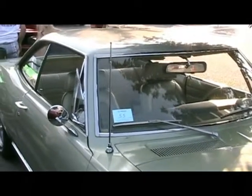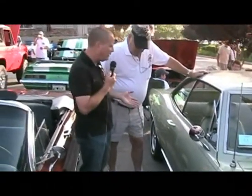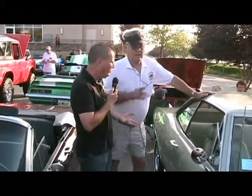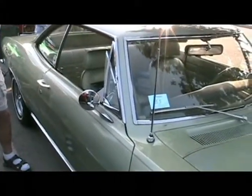And then this is the last year they made them. This is a 1969. Again, this has got an automatic transmission in it. Very, very nice little car. So it was just that Chevrolet decided that this wasn't the way that they wanted to go anymore. What was the reason they discontinued Corvair in 69? Well, if you look at this body style and look at a Camaro, it's almost identical. It's almost the preview to the Camaro. And then they just quit putting them out, and I don't know why. They were a nice little car, and there's thousands of them on the highway that run super slick.